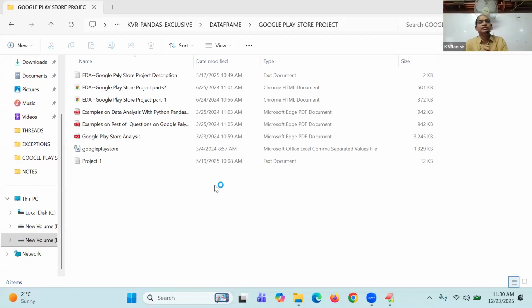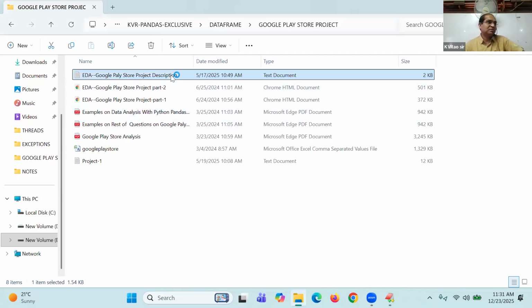What do you know about Google Play Store? Google Play Store contains all apps, right? Do you know how many apps are there? So many apps will be there. Yearly, so many vendors go on adding apps by purchasing licenses, and they go on adding to the store. So those apps related analysis, I want to go for it. For that analysis, I'm going to show a simple description.